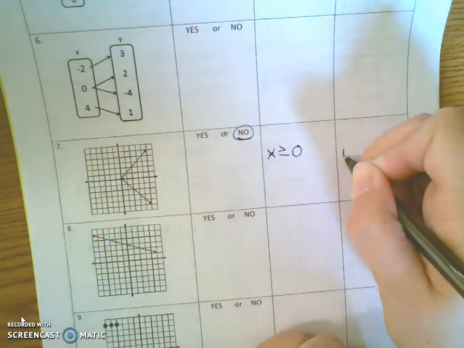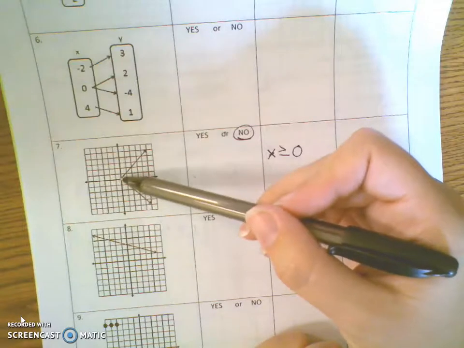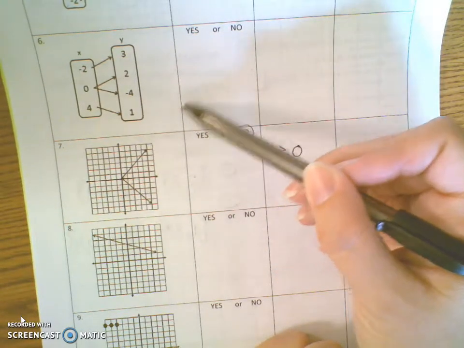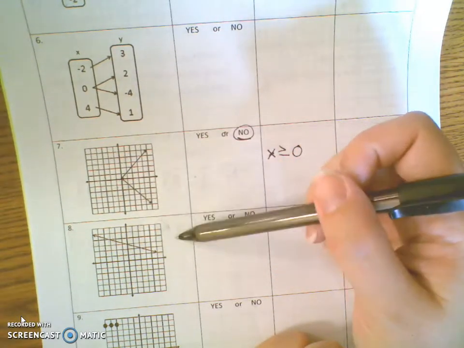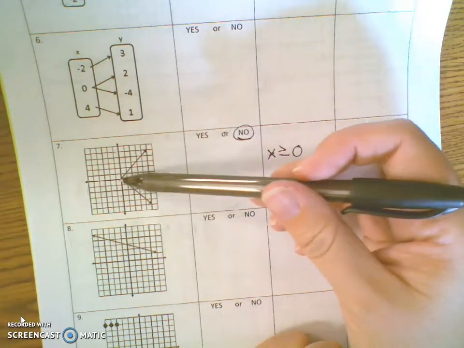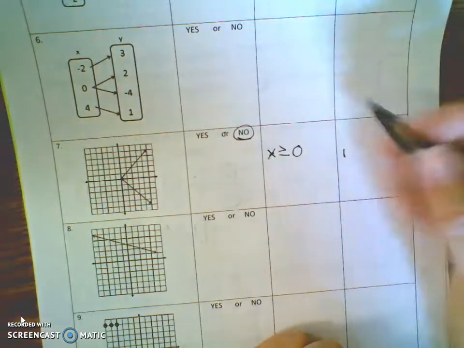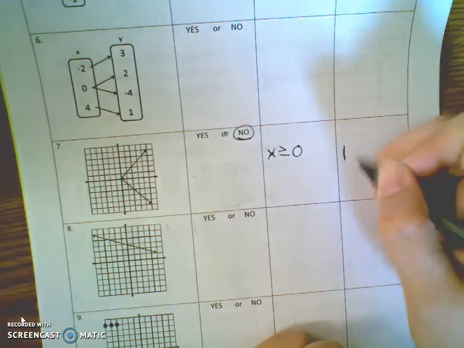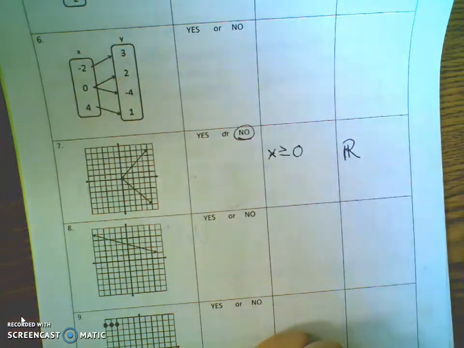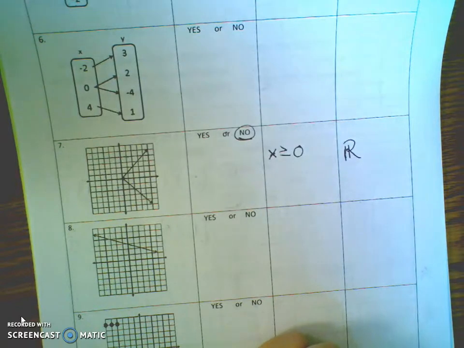Also, my y, if I look at my y and I keep going, it could be anything there and it could be anything there. I keep going down, it's going to hit every y eventually. I keep going up, it's going to hit every y eventually. So this is all real numbers, and if you don't remember, we write all real numbers like that.